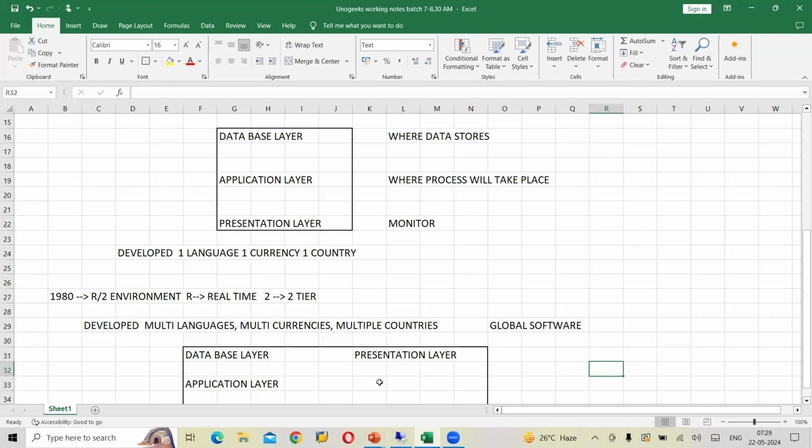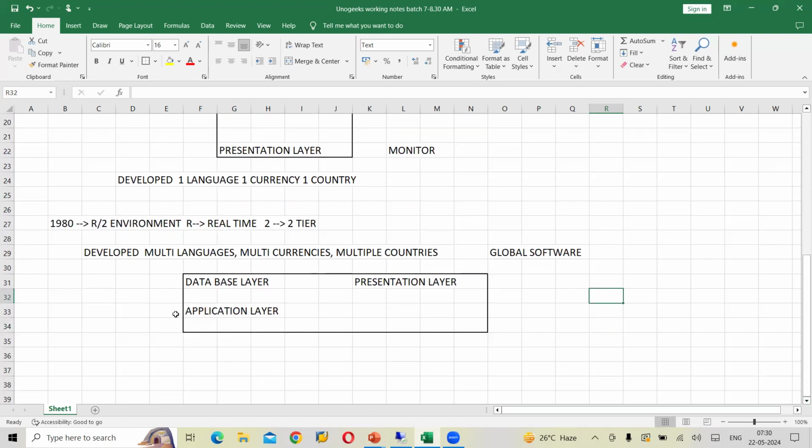But what is the disadvantage with this? In this particular R2 environment, there was a time sharing concept. What do you mean by time sharing concept? Here the database layer and application layer are considered the server, and the presentation layer is considered the client.